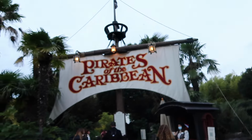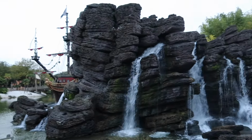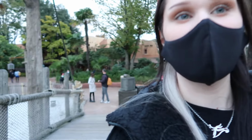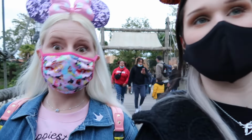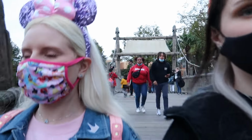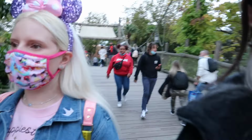I love Pirates of the Caribbean ride. I just love this area so much. I say this is my favourite area, but I also love Phantom Manor. It's hard to pick my favourite between this little area right here and Phantom Manor. Nah, Fantasyland's probably my least favourite for the aesthetic of it all. Oh, what? That Princess Pavilion was everything. Yeah, the Princess Pavilion was very Ella.